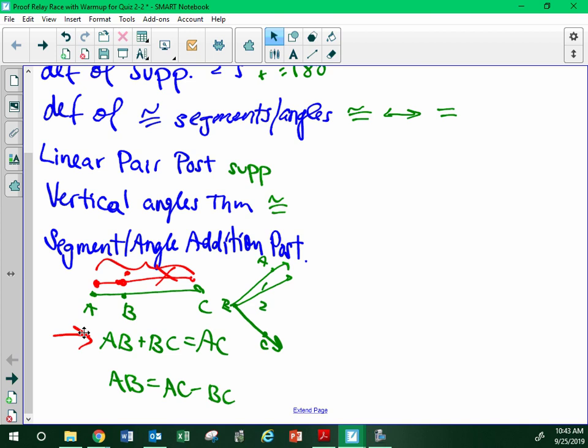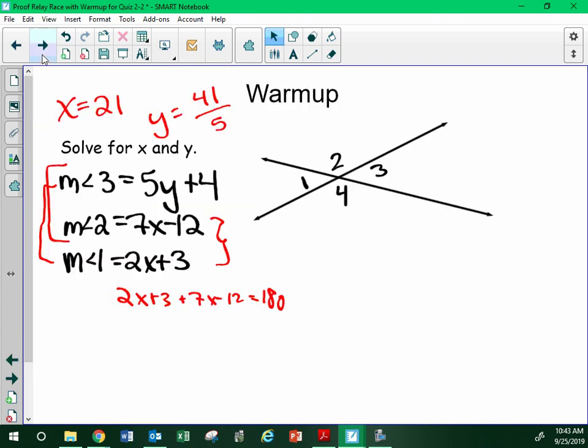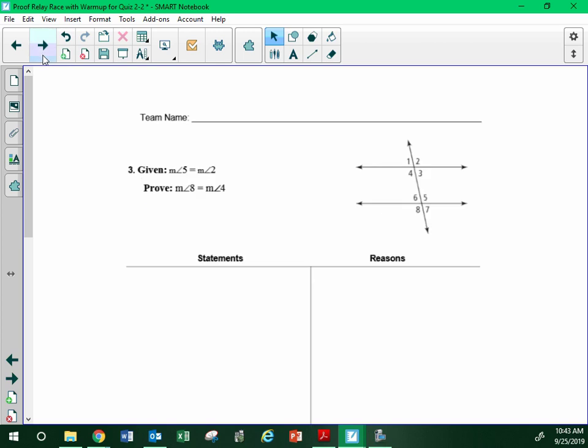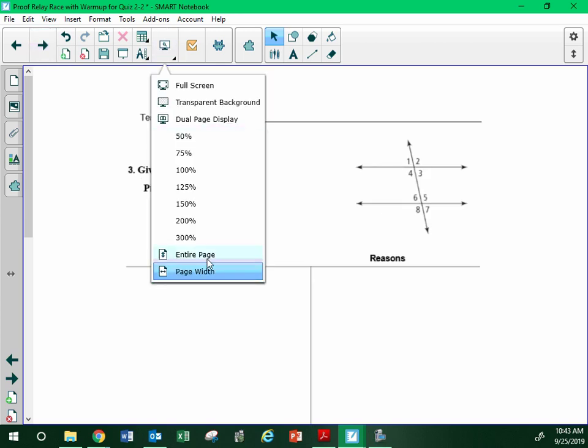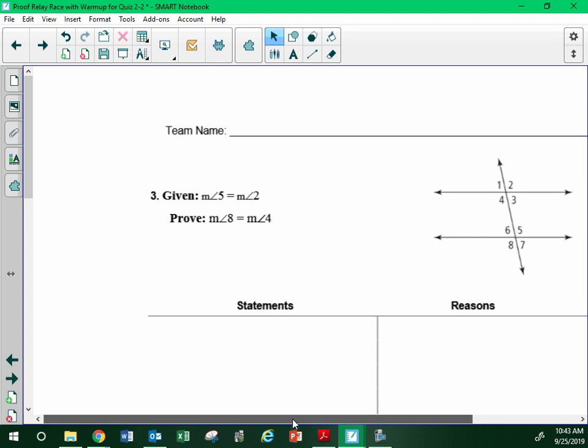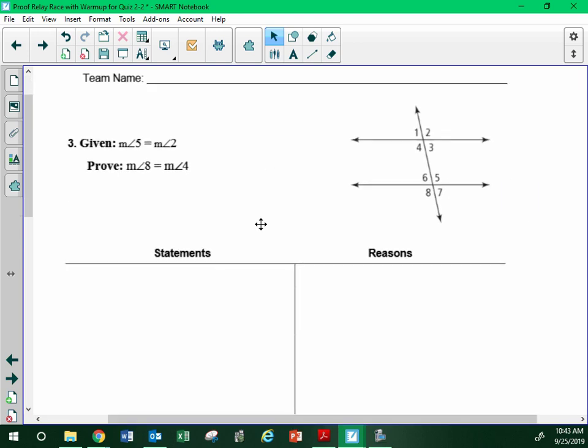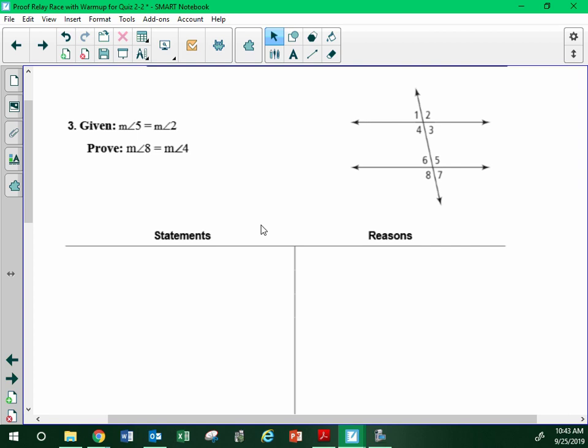All right, so let's take a look at one proof. You're welcome to write it down if you want to, but you don't have to. I'm just going to have you look at it, brainstorm with your shoulder partner, and then we'll come back together and take a look at it. I think the one I want is this one. Let me zoom in for you. Again, you don't have to draw this if you don't want to. I just want you to discuss with your shoulder partner: how would you go about solving this proof? Take it away, and then we'll come back together and go over it.